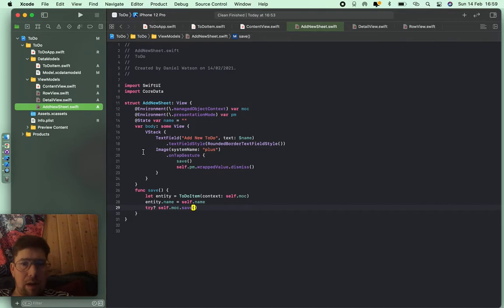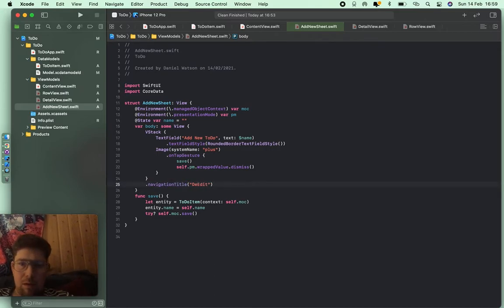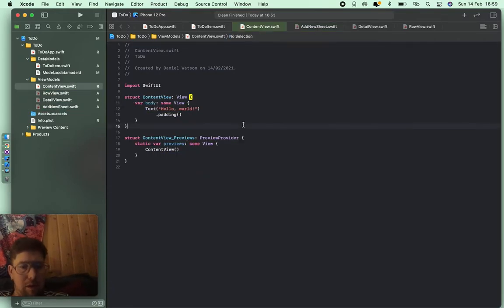And also on the add new sheet, add new. Cool, so that's all the subviews. Now we're going to go to the content view.